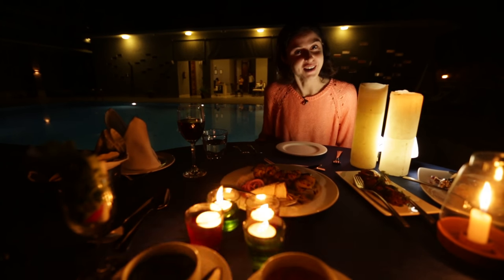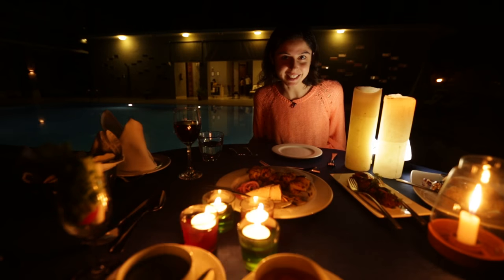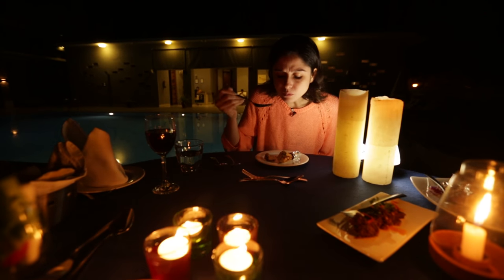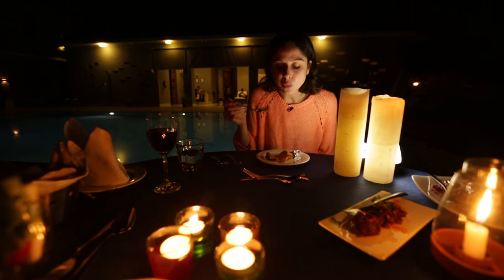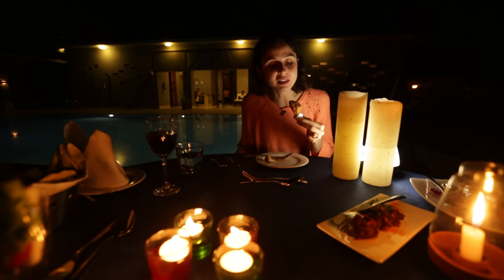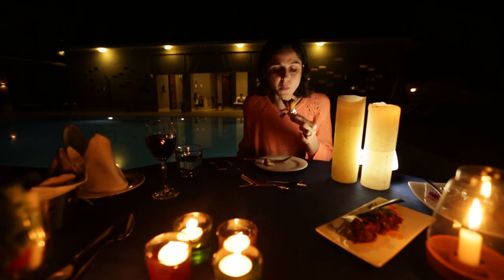We are here for our private dining experience. For starters, we've got paneer and dai ke shole, some Rajasthani dhungar boti, and some fish. The fish is like a lightly marinated tandoori fish — really delicious. The dhungar boti is a Rajasthani signature dish — the meat is so soft and delicious, lots of spices but not spicy, really tasty. And the paneer and dai ke shole has a breaded outer coating stuffed with paneer and capsicum — really tasty.